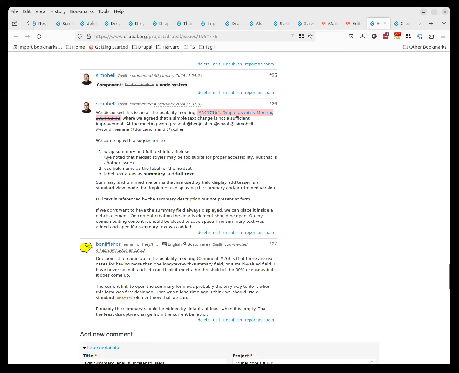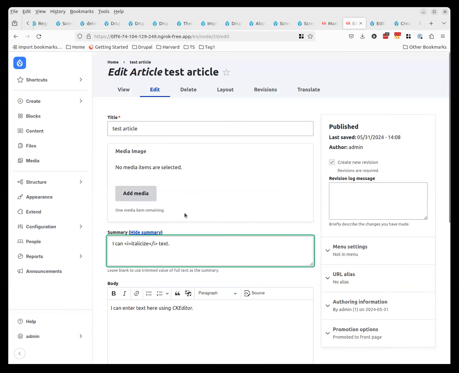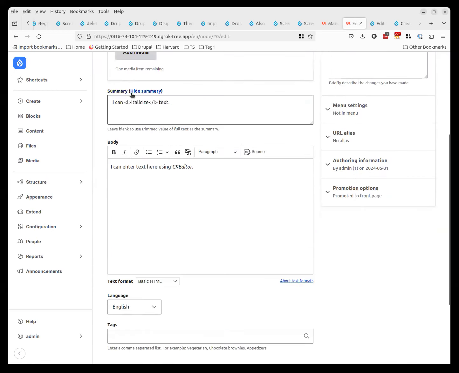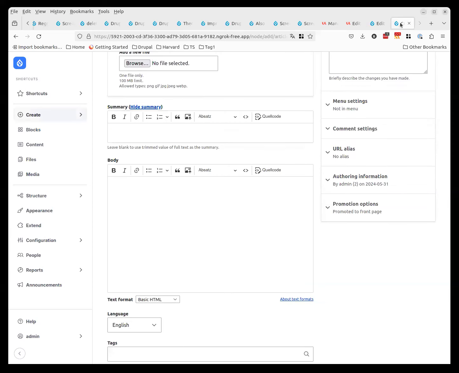Okay, wrap summary and full text into a field set. So yeah, those are of course valid points, but out of scope for the current issue. The current issue is not about changing the label or the visual indication of the relation between the two fields. It's just about providing the WYSIWYG editor for the summary when you do open it.